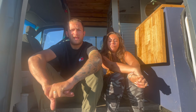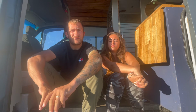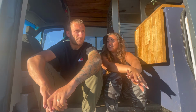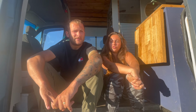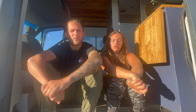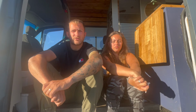But since we've been here, we use a lot of power as well, don't we? The boys, they've got their Nintendo Switches, so they're getting charged daily. The phones are getting charged. I use my straighteners on occasions. The laptop, a speaker, the lights, obviously, the Maxxair fan. The fridge. Yeah, the fridge. So we're not shy on power, and we just use what needs to be used, but always by sort of 2 o'clock we've always got a nice full battery again.